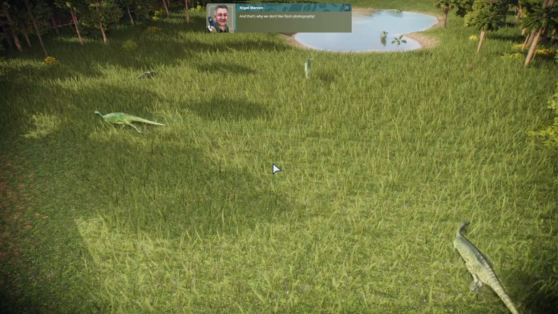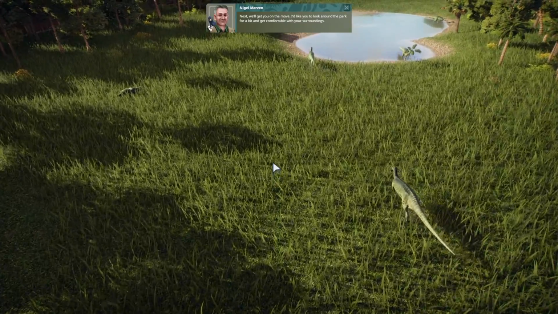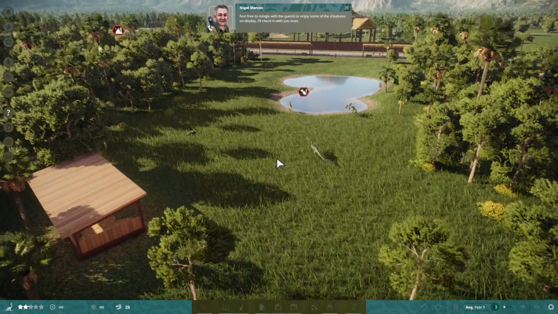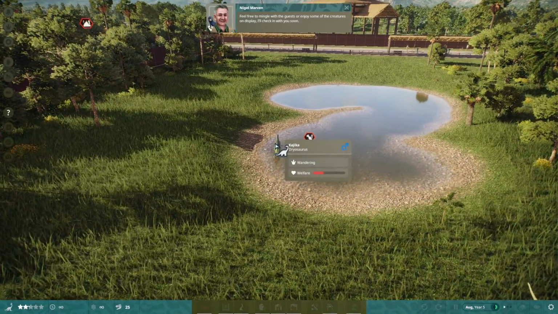Interesting. That's why we don't like flash photography. Next, we'll get you on the move. I'd like you to look around the park for a bit and get comfortable with your surroundings. Feel free to mingle with the guests or enjoy some of the creatures on display. I'll check in with you soon.